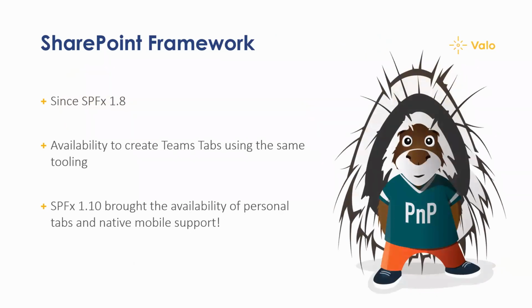Now from a SharePoint Framework standpoint, what does it mean? What does that Microsoft Teams integration mean? So first of all, SharePoint Framework supports Microsoft Teams as a native integration area since SharePoint Framework 1.8. This is somewhere mid-2019 approximately. What you had at the time is the ability to create tabs using the same tooling as SharePoint Framework.